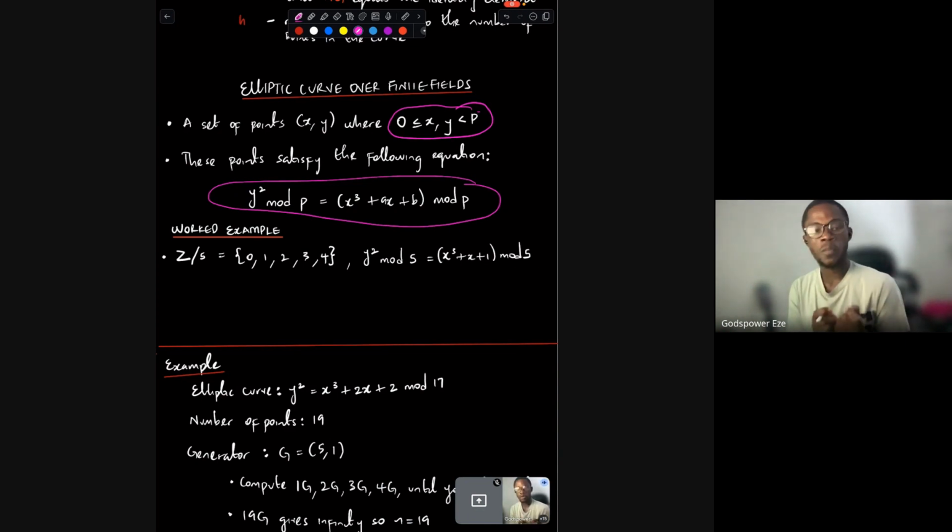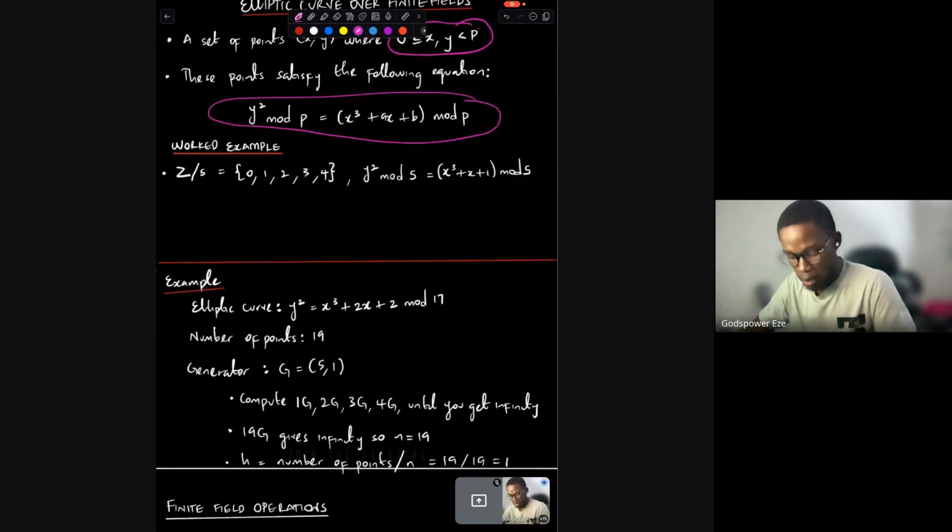Because you can't put 9 into a set of values that is modulo 7. 9 is not part of it. You have to wrap it around to get 2. You understand? So that's how these things work. This short example explains the idea of having something on the curve: if I want to know the number of values in a curve, I put in these values one by one. I put in 0 modulo. Okay, so I have the y value, I have the x value.